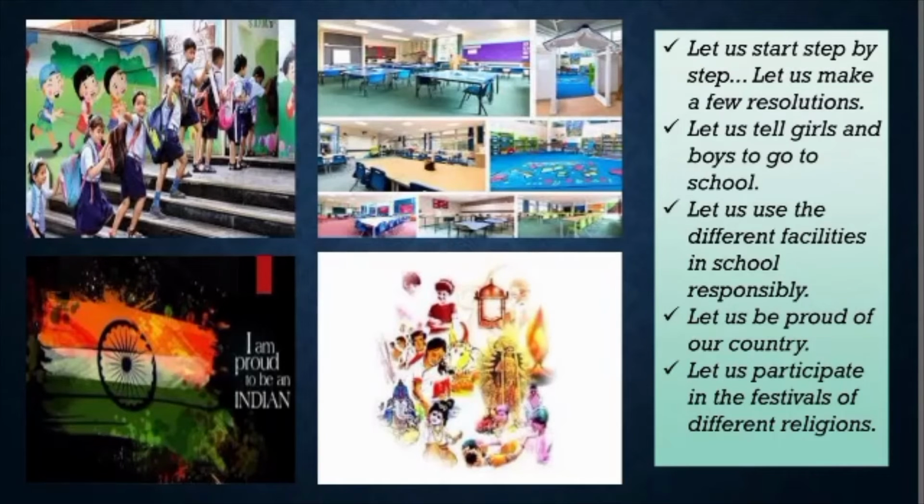Now the first one is, let us tell girls and boys to go to school and take at least primary education. After that, let us use the different facilities in school responsibly that are meant for us. We should use them properly, for our purpose. If we destroy or harm these properties, they will be of no use.